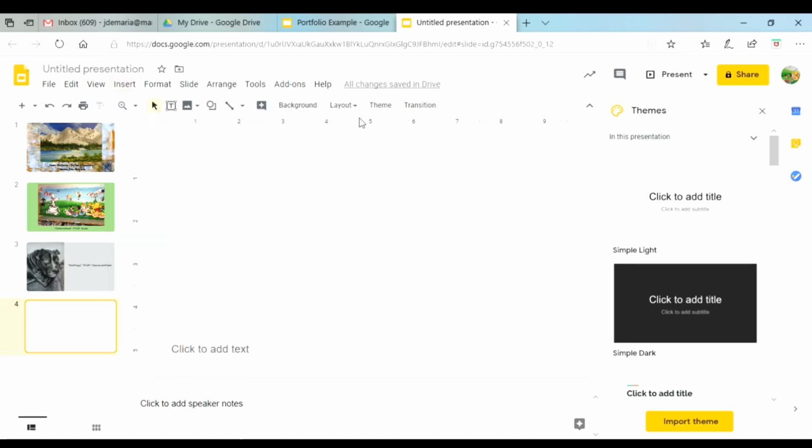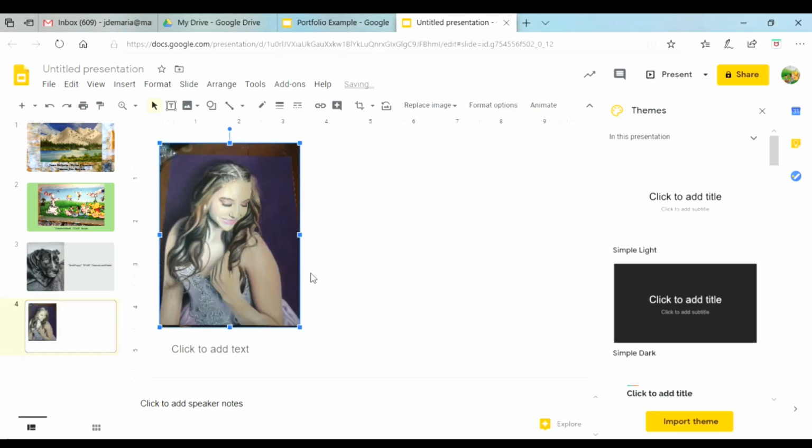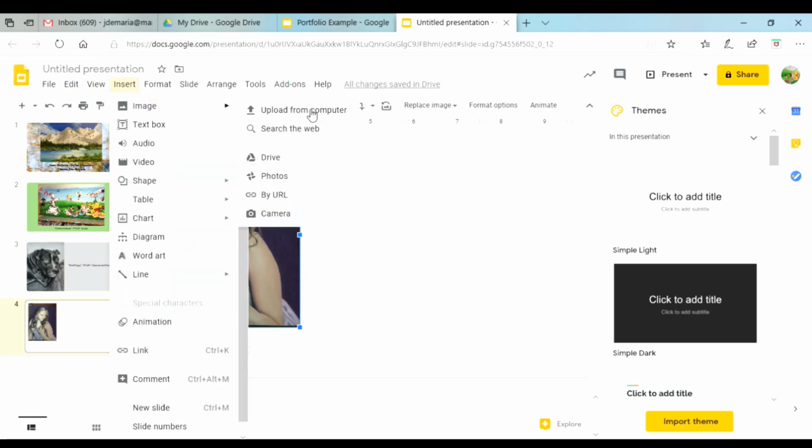Image, upload from the computer. Again, if you sent the pictures over on email, you would download it to your Chromebook, and then, because you have the download option, those would be in the download folder. So when you pick insert image, upload from computer, it's going to go straight to a little pop-up box, and on the left there's a blue folder that says downloads. You click that, you're all good. Again, if you're taking pictures with the Chromebook, you want camera right there.